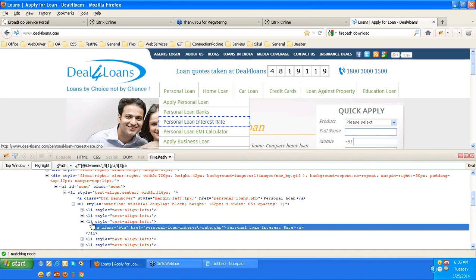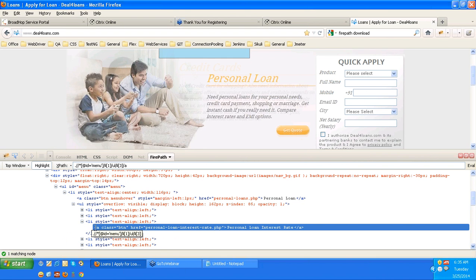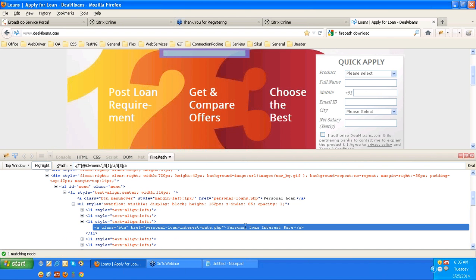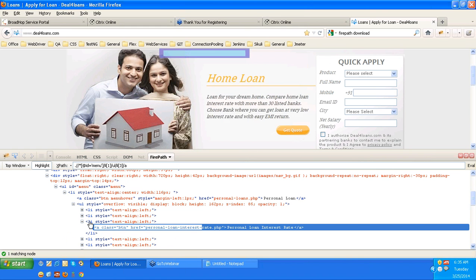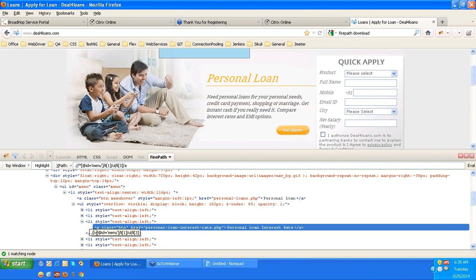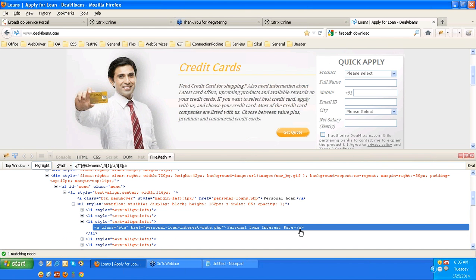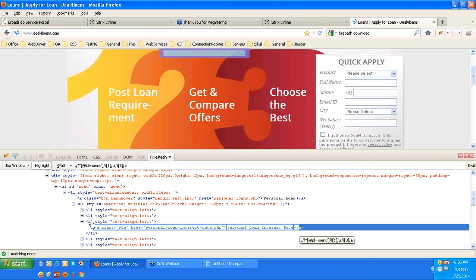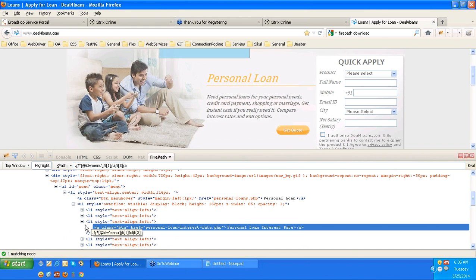The plus symbol is covering the anchor tag which we are trying to identify. This li tag is covering the anchor tag, so I can say li is a parent of this anchor tag.